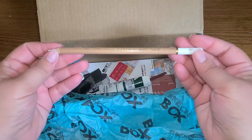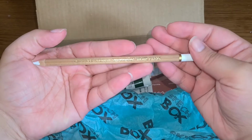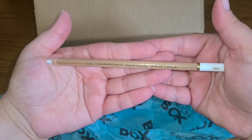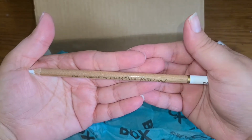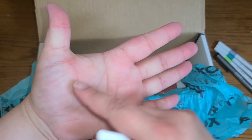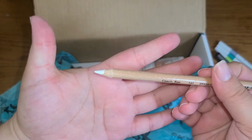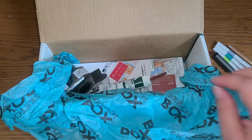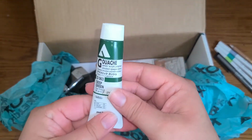What is this? Oh, it's shiny. I'm not sure if it'll show up. I apologize for my clumsiness. It's Koh-i-noor Hahnemuhle white chalk. Chalk? Oh, I agree it's chalk. I don't know if you can see it, but it already came off on my hand. So that's fun. I like to keep neat, so it's not always my favorite thing.